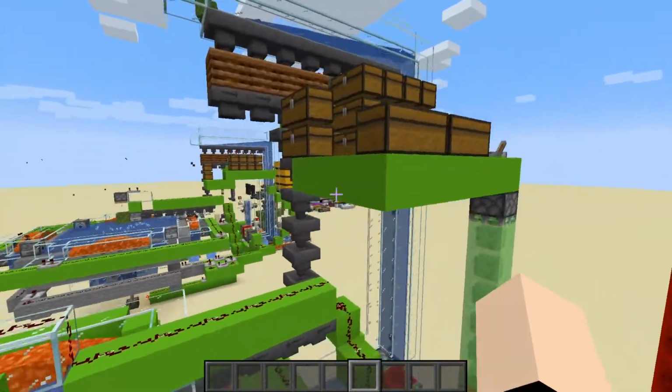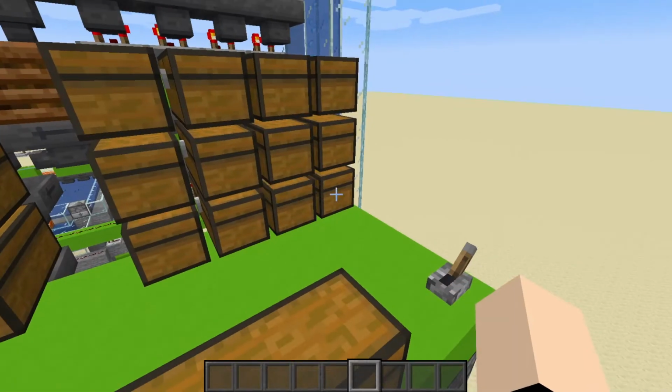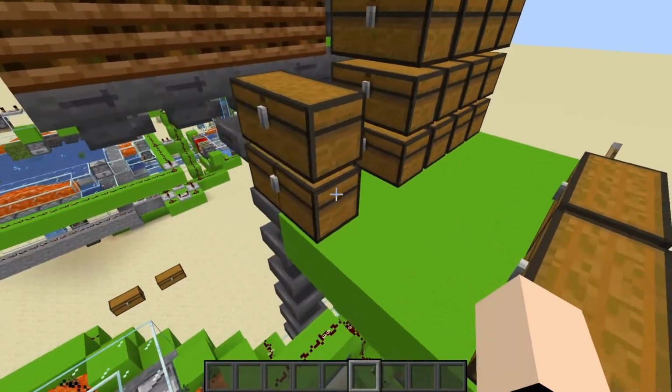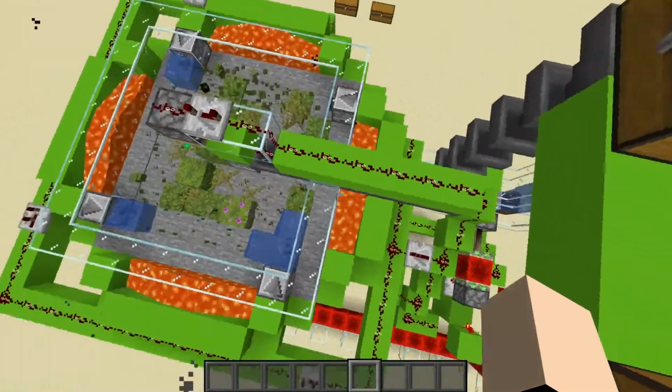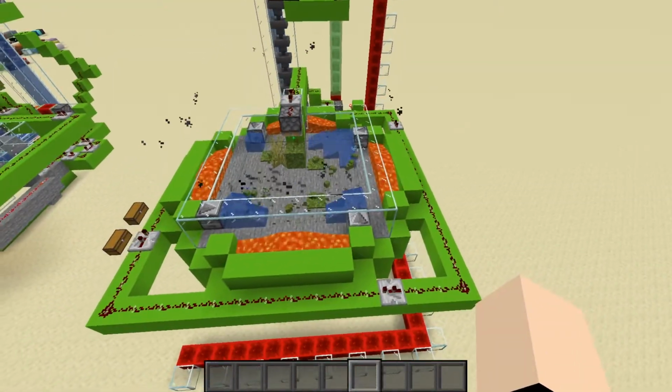The items will then come up to our item filter system, where we have all of the different items that we can get from bone mealing moss, as well as some extra bone meal that actually sends back down to the farm in order to keep it self-sustaining.